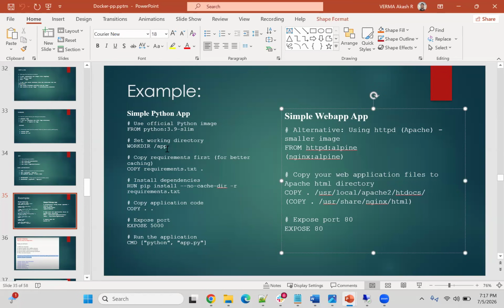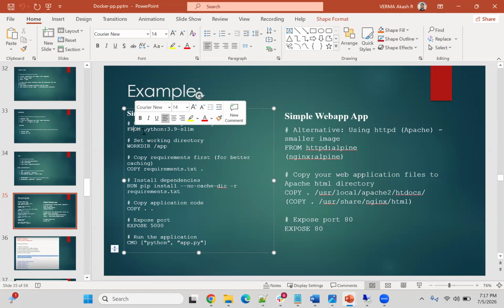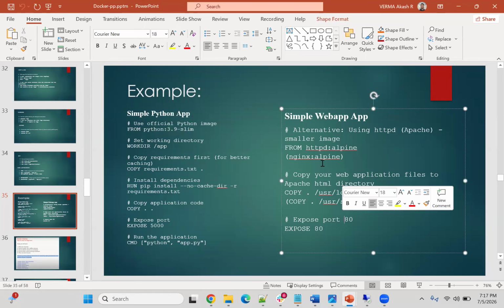Now see how both of them get detached from your system. If you see from Python here, and from Alpine here, these are the two base images. The job of a web server is to run your web application.